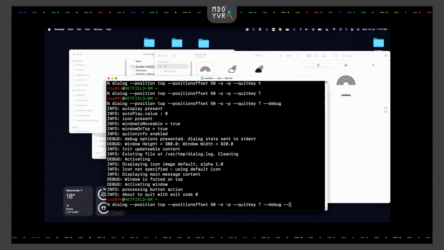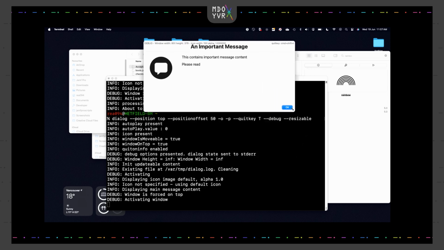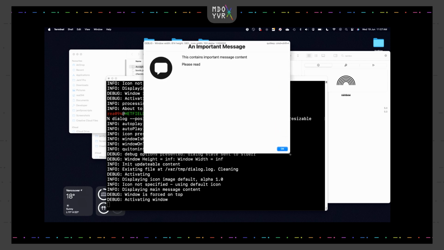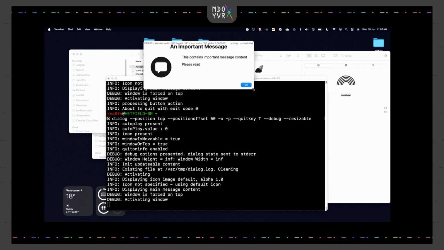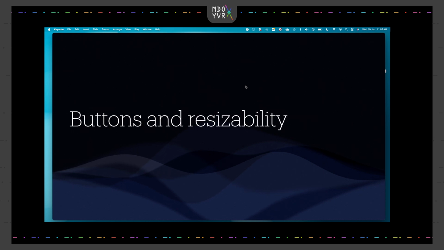We can do stuff like, if we make it resizable, then if I want to change my size to fit the content, it'll actually report up in the top there what the current window dimensions are. So if you find something you like and you go, great, that's how I want that window to look, then you can just pull off the actual dimensions of that window up the top there. And as you can see with debug, we're pumping some more info out onto the screen. So this is all coming out onto standard error in the terminal. Anyway, so it's full screen.